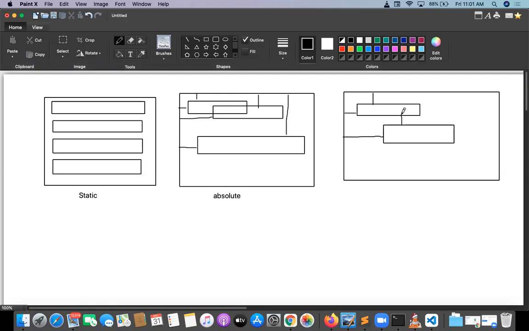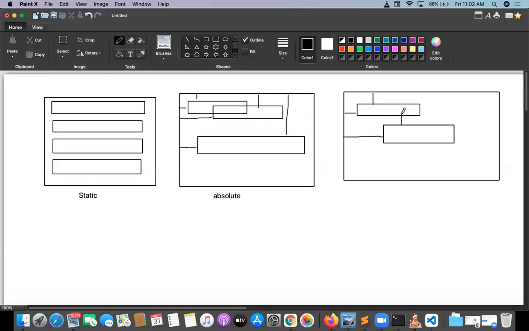In static position, there is no concept of moving. In absolute position, the concept of moving is there, but elements move from the body edge. In relative position, elements are moving, but from the adjacent element. This concept is a little tricky and confusing, but it is a common sense concept. How can I arrange the value in a particular room, that is what we need to learn: position arrangement. Arrange elements in a bag, arrange elements in the rack.